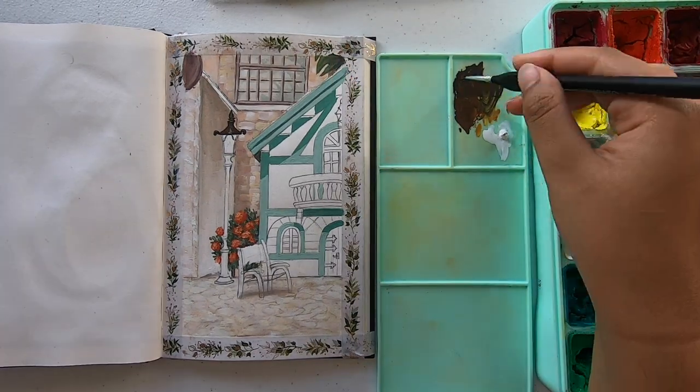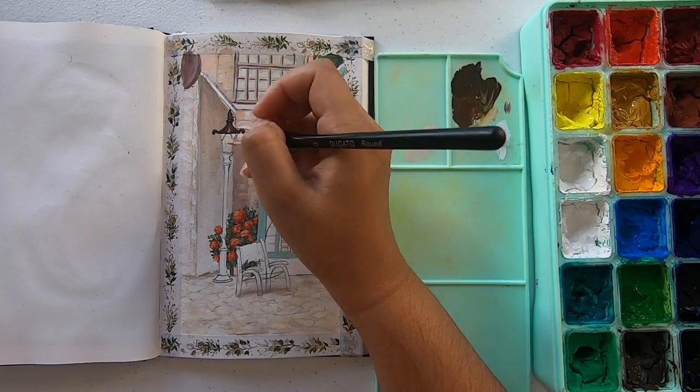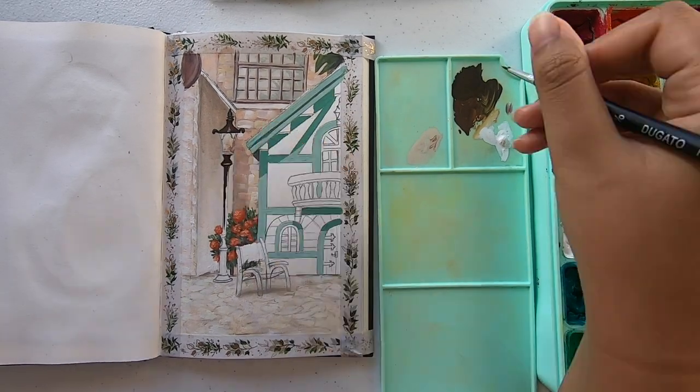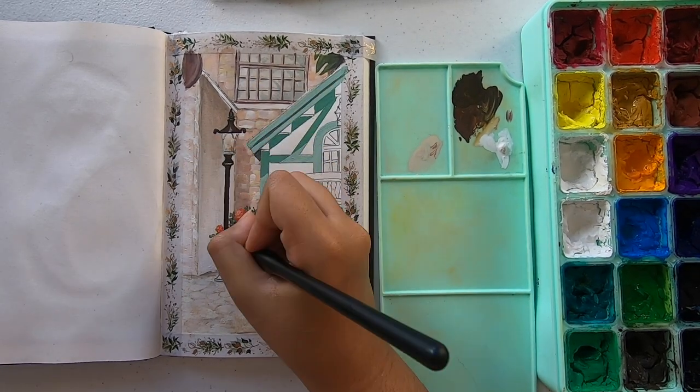So yeah, I went through a lot of emotions for this painting. I was frustrated, but I'm also happy with how parts of it turned out, and I'm okay if it didn't turn out perfect. I still like the way it turned out in the end.